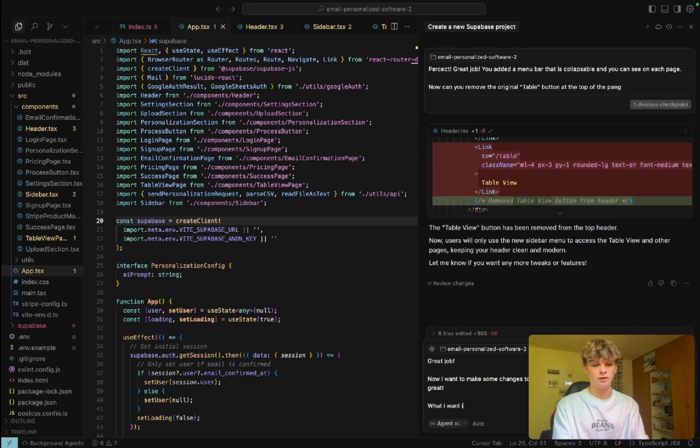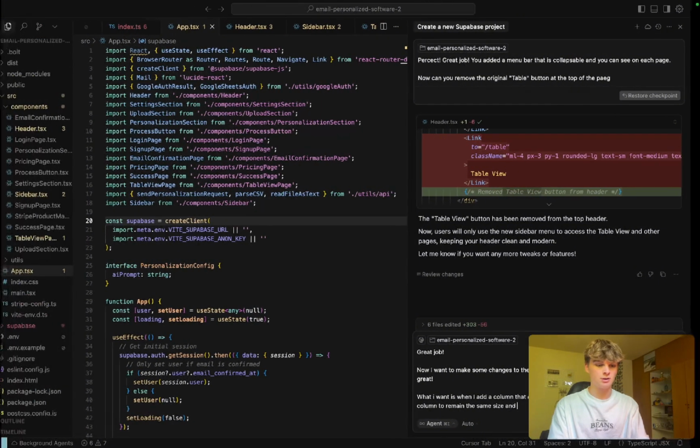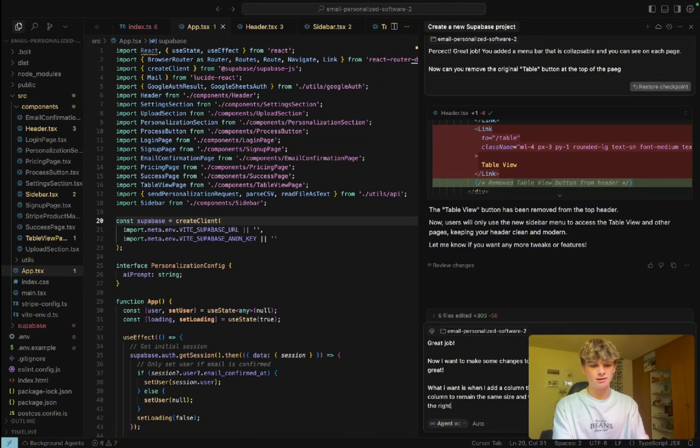What I want is when I add a column, that other columns do not get smaller or narrower, but for each column to remain the same size, and when new columns are added, for them to scroll the table to the right.